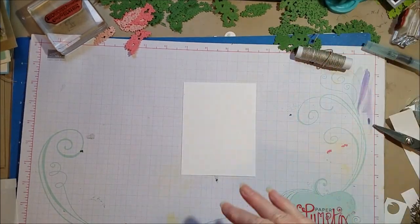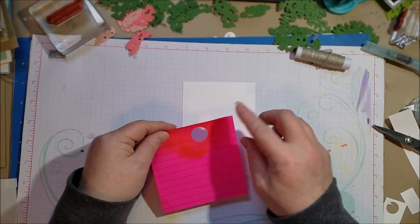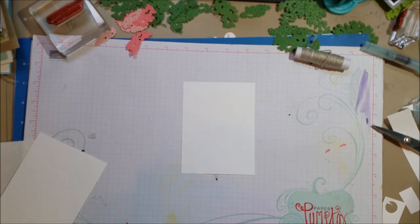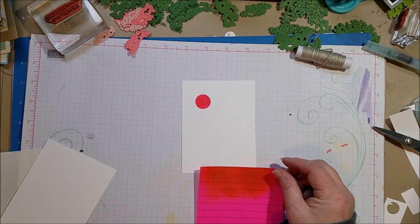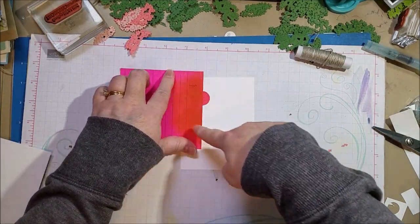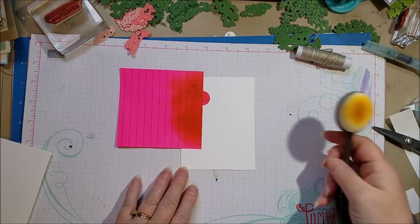Okay, so the last one I want to do shows you how to do that sunburst. So what you're going to do is cut out on a post-it note one of those little circle moons from the die. And I have one cut out somewhere. I'll have to do another. And then you're going to grab another post-it and a sponge or one of the blending brushes, and you're just going to move your post-it around in a sun shape. So let me show you what I mean. Oh, now I found my first moon.